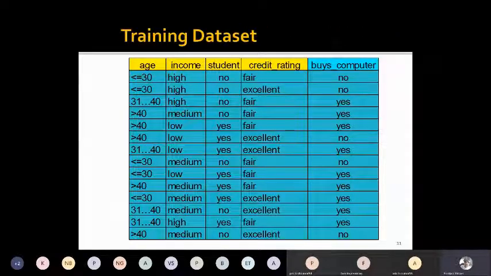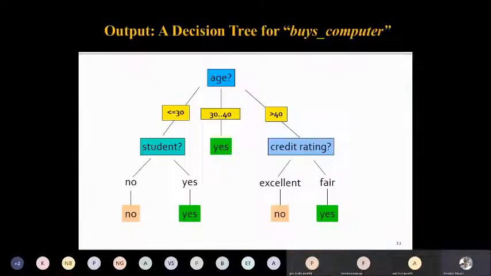In this particular example, the age happens to be the first column, but that may not always be the case. So there are specific algorithms to select the first attribute of choice, and that also dictates what will be the branching factor of the tree and what will be the depth of the tree, right? So here you can see that we have only two tests to do on every data point. On the other hand, if we first take the student attribute, it may not be the case, right?